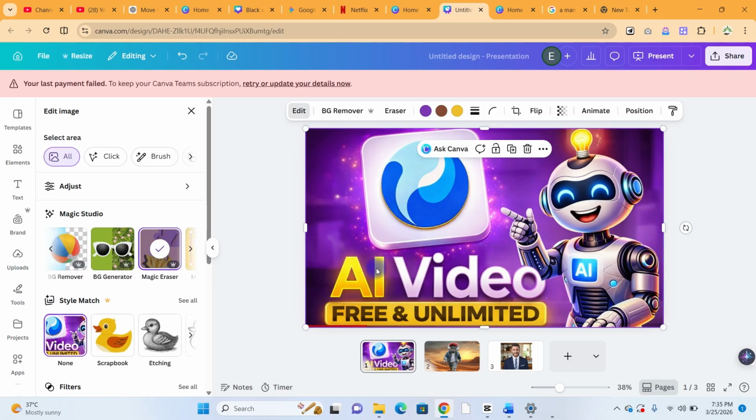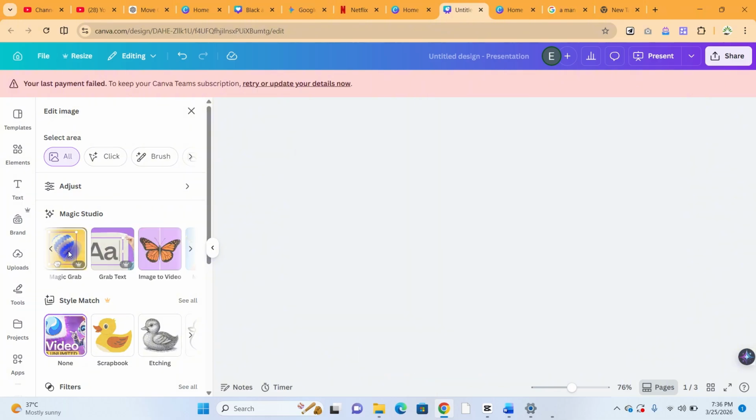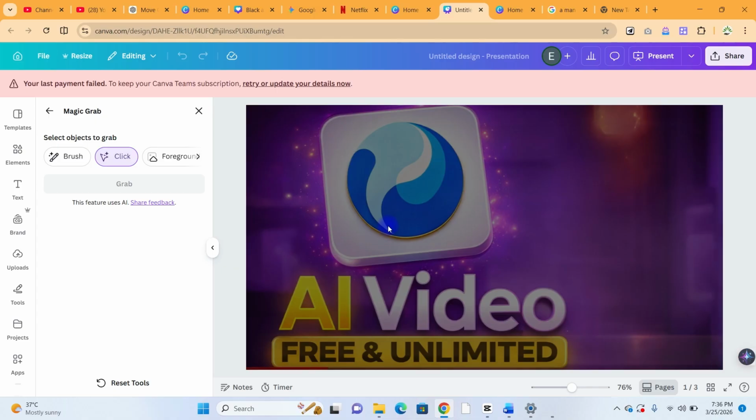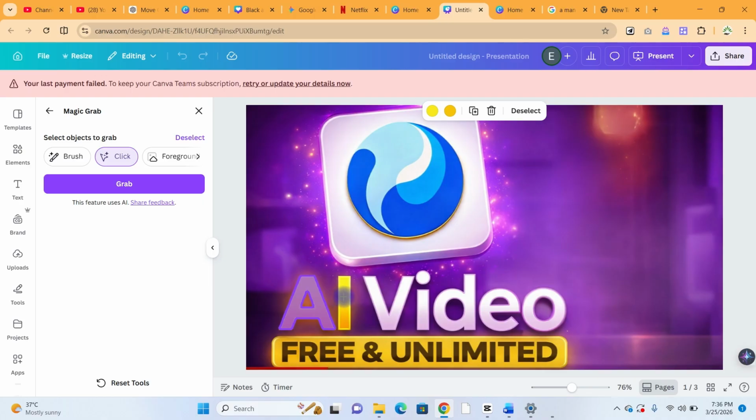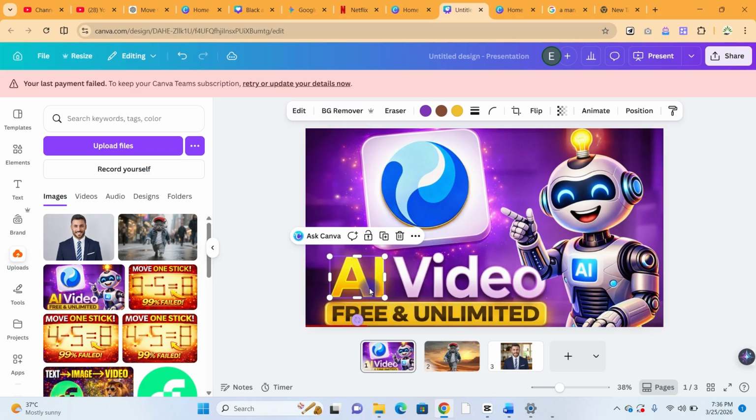All right, so let's look at another feature. Let's say we want to grab the text somewhere. Let's say we want to grab the text and do something or remove it. So we can select the image, go to edit, and then we can come over to magic grab. I see magic grab in here. So you can grab anything. Let's say we want to grab the text. Okay, so we can grab this, and we can grab this one as well. So let's go ahead and say grab, and right now you can see these two texts. You can select and move them outside. Or you can resize them, or you can do anything that you want with them.